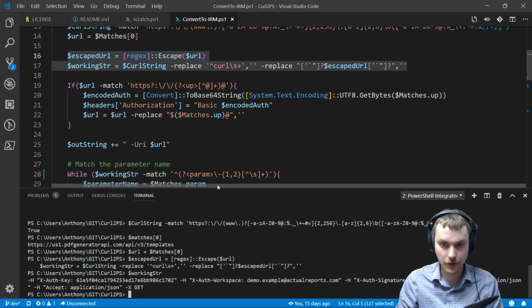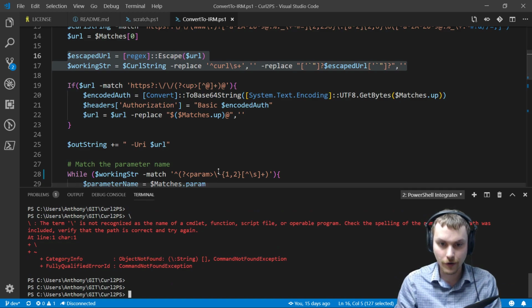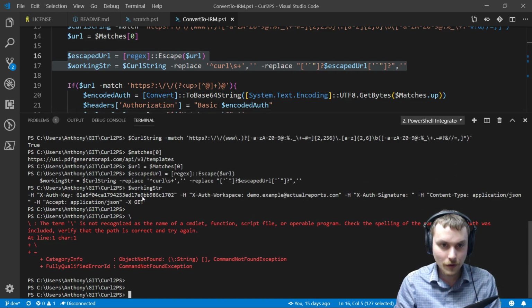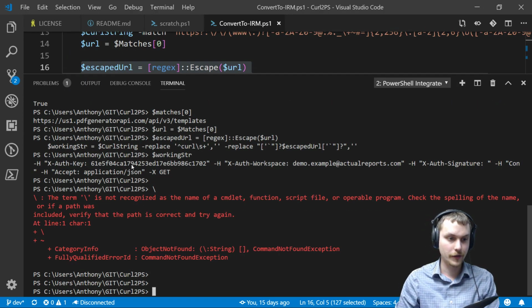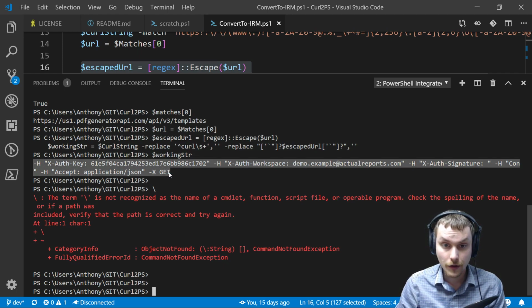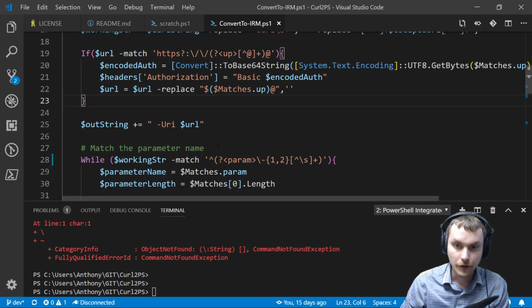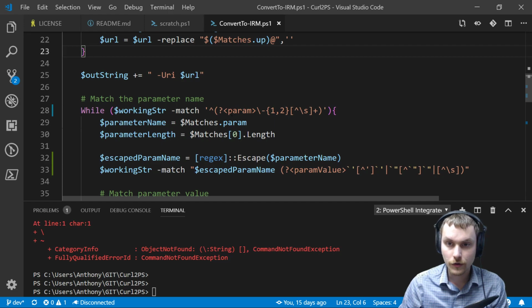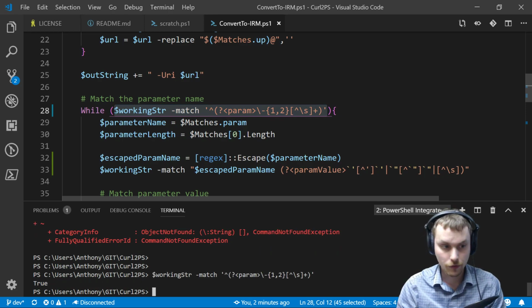I think I might, oh, there you go. It gave me an error, so that made it so. I feel like I should zoom that in a little bit maybe. So there you go. I don't think I'm blocking it anymore. But this is the working string that we are working on. And so the next thing, while working string matches a dash at the beginning, we're going to go ahead and do this match. Okay, sweet. So that did match.